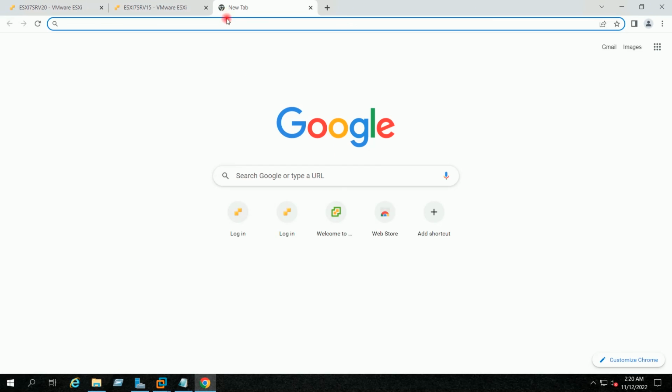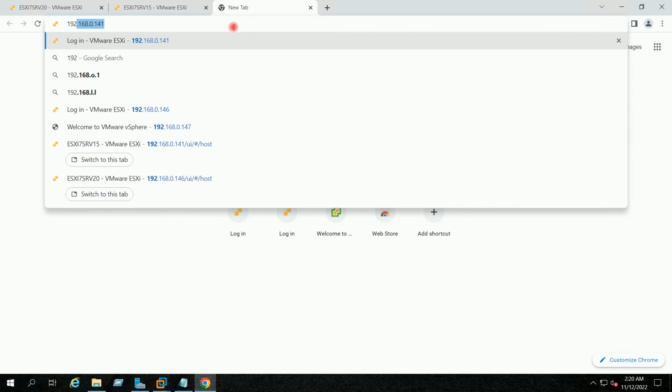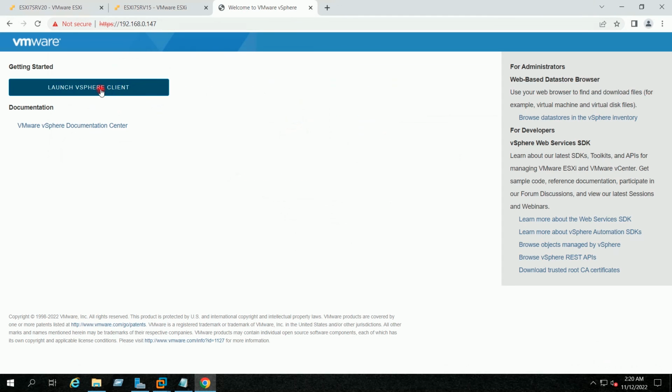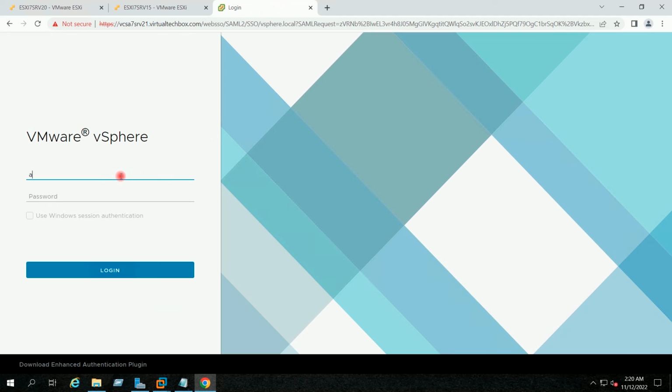I will now go to the browser and try to log in to the vCenter server. Launch vSphere client, username administrator@vsphere.local. I will provide the password for the same.